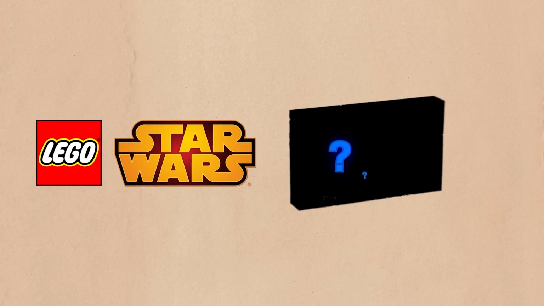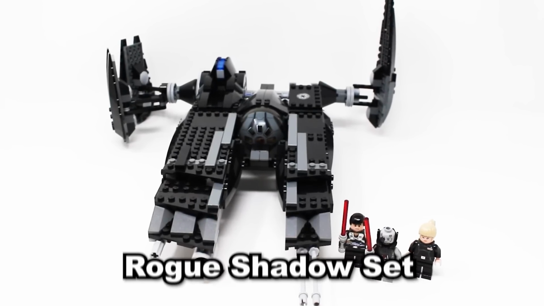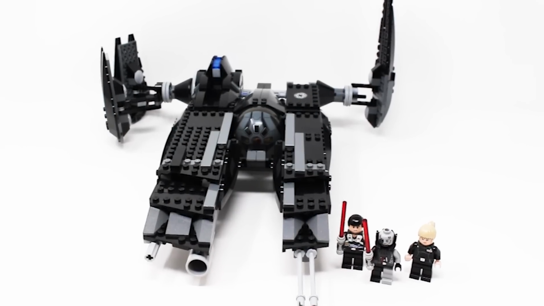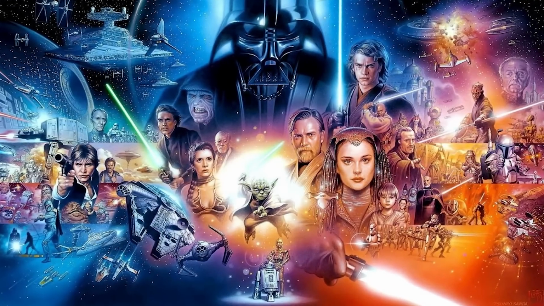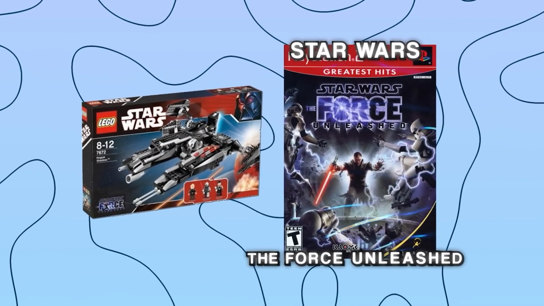Up next is a set from Lego Star Wars, but it's definitely not what you think. This is the Lego Star Wars Legends Rogue Shadow set, from all the way back in 2008. Now, at first glance, this set has literally nothing to do with a Star Wars video game, but a few people with keen eyes and a ton of Star Wars knowledge were able to figure out that this set is actually based on the game Star Wars The Force Unleashed.